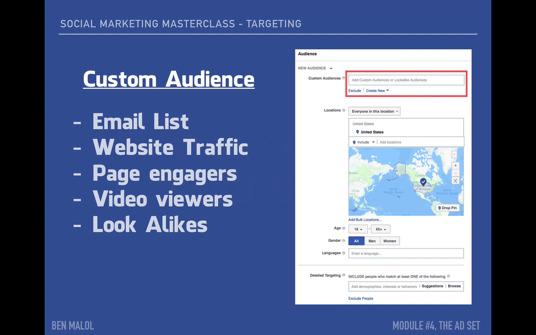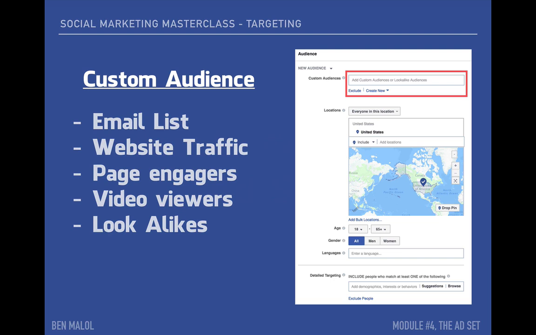So basically what you do is, let's say you have an email list of 5,000 people, you can actually upload that to Facebook, create an audience, and then target these people with ads. You can take all the people that visited your website, okay, build an audience from them, and then target them, okay? It can be anything from 3,000 people to 50,000 people. You can take anybody that actually engaged with your page and target them, and there's literally many things that you can do.